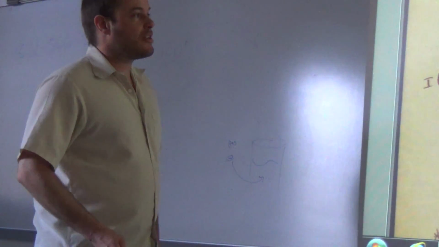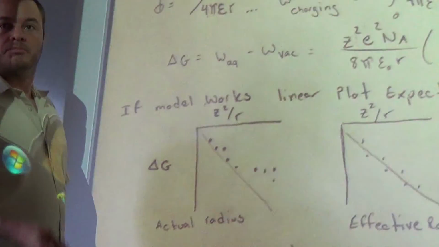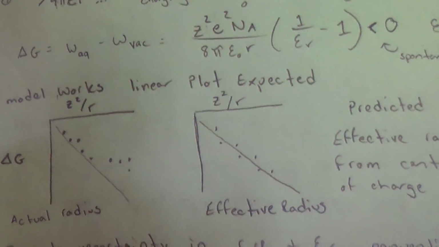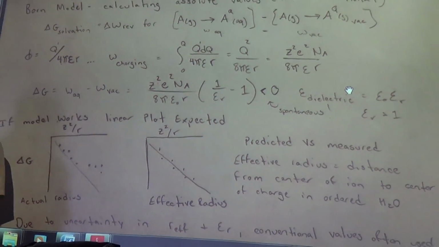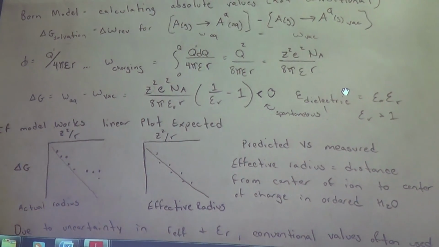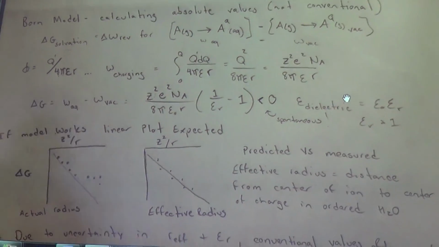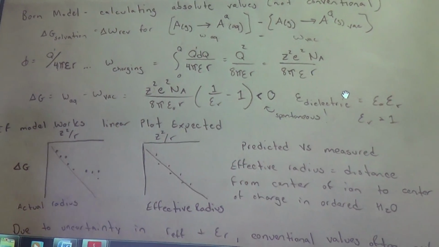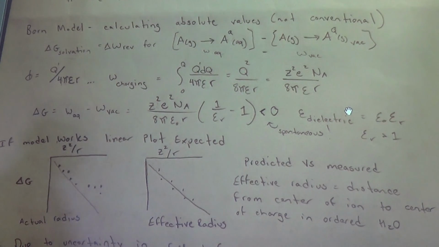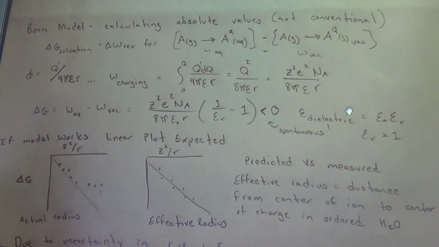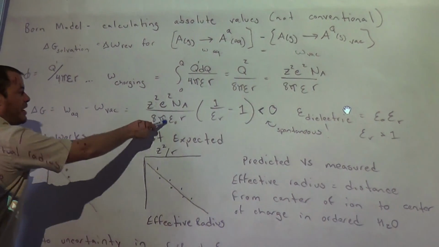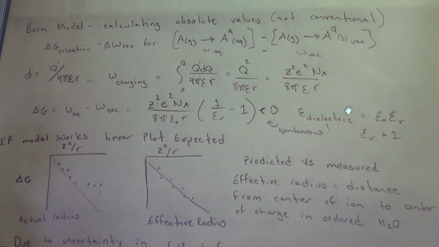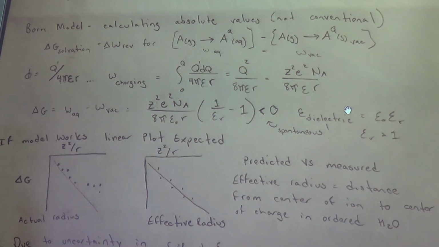And so these guys that were running these equations basically just built it from the initial model, from that realization that a solvent would have a larger dielectric constant than vacuum, and so the energy required to build that ion would be less. So basically what that term tells us is that in a solution, an ion has a lower free energy than it has in a vacuum.